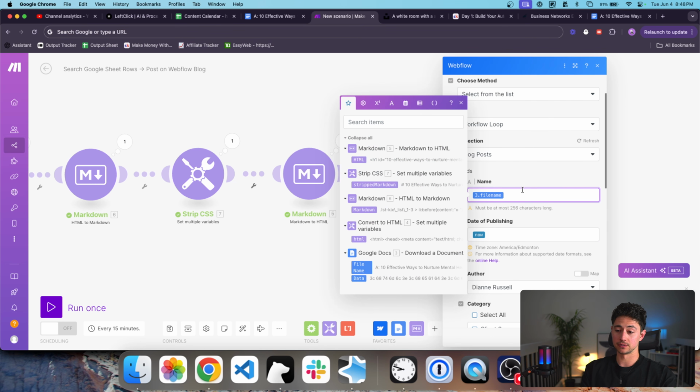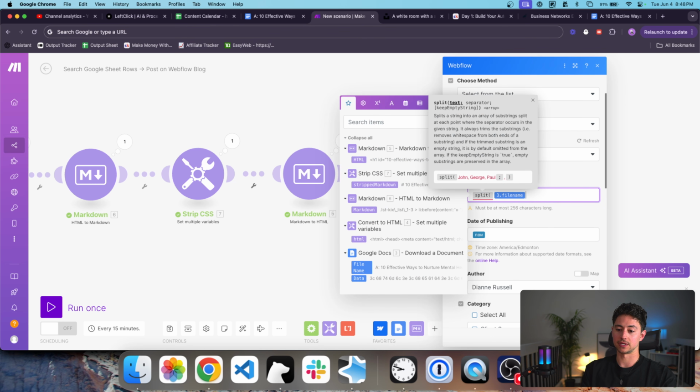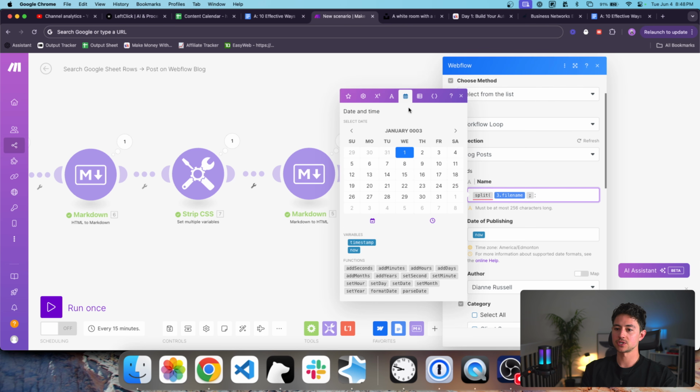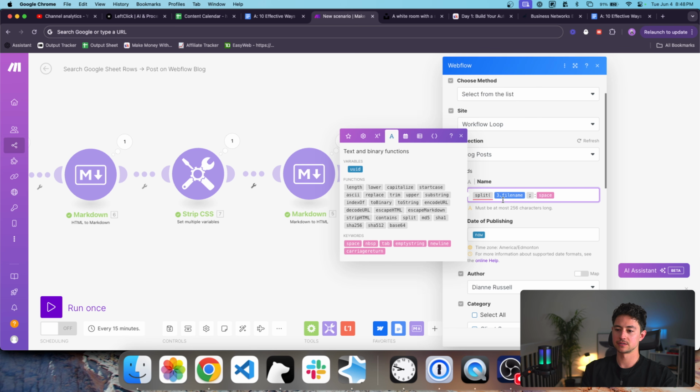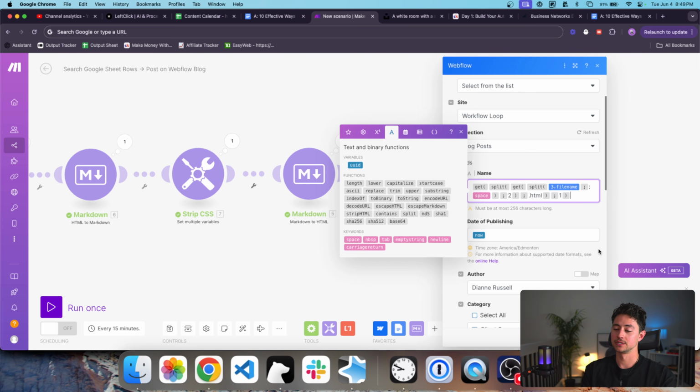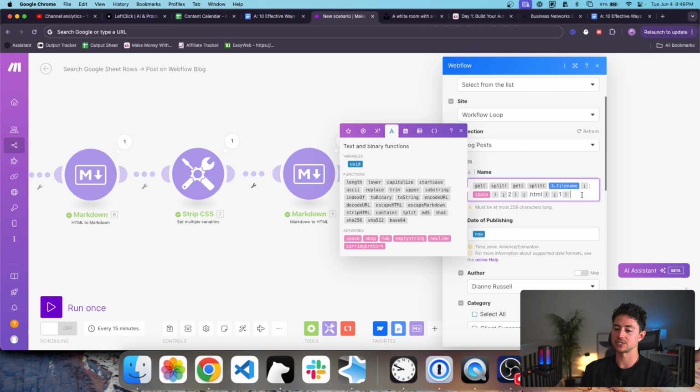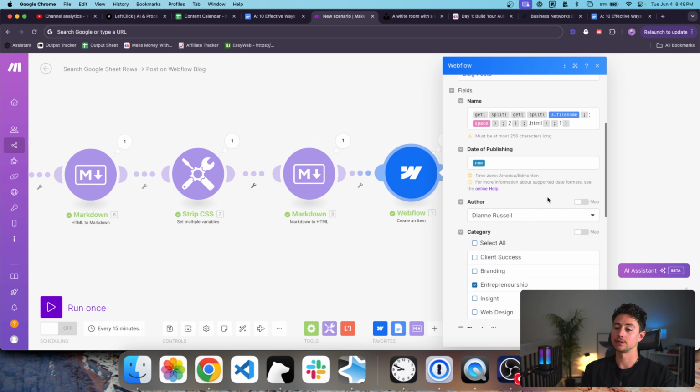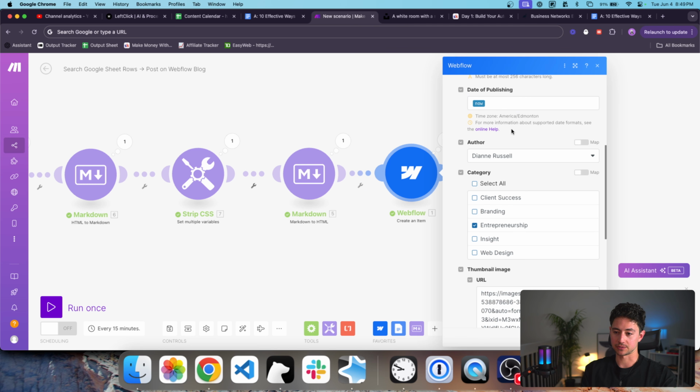So what we want to do is split this at the colon space. So I'll do colon and then a space. And then I want to get the second result, and then I want to split this again at the .html, and then I want to get the first result. This may look like black magic to you, but you can just pause the video and run through the logic, unless I screwed up, in which case I will eat my words. But this is just going to allow us to extract the specific part of the file name that we care about. Okay, the date publishing now, that seems correct to me.